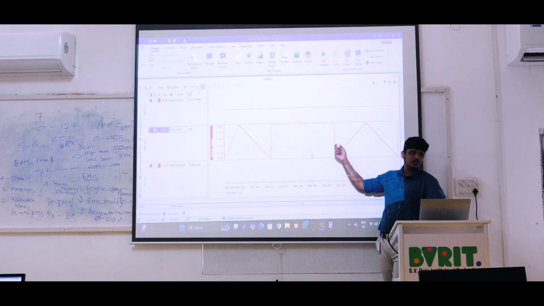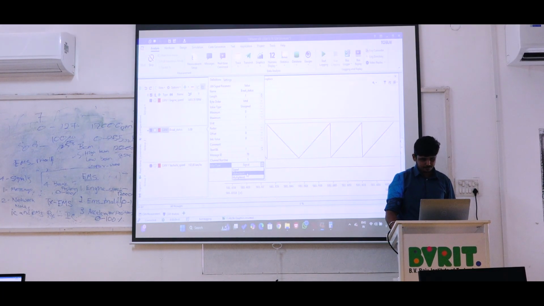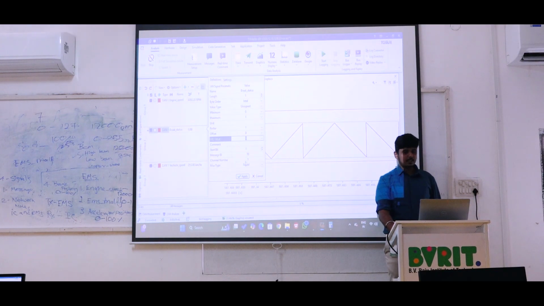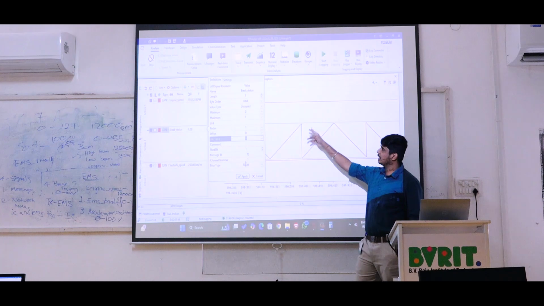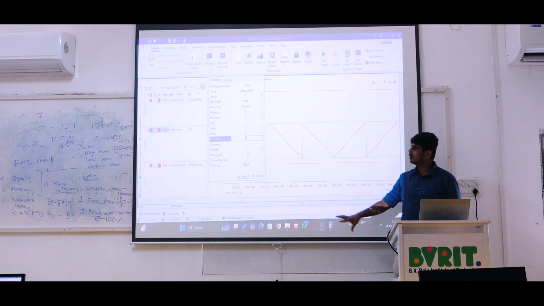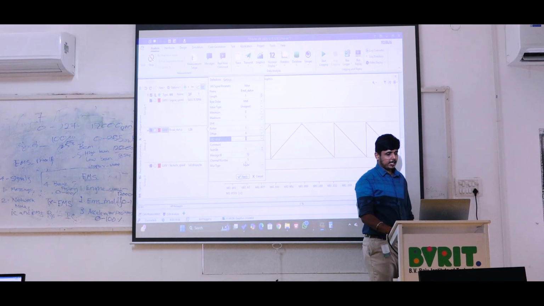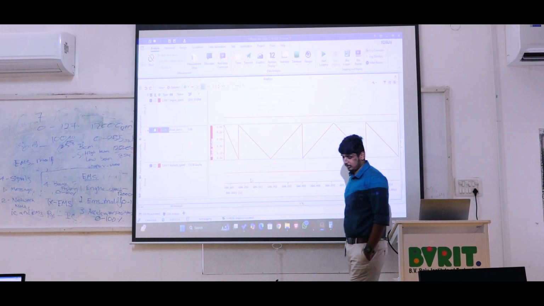We are using 10 milliseconds. That's why it is going faster. And we are using the step size as 100 milliseconds now. That's why it is going very fast. You can see the message ID of the signal also here. What is the value type, what is the signal, what is the data length, all the things you are able to see here, in the graphical window also. Just try this. If you are getting any error, let me know.